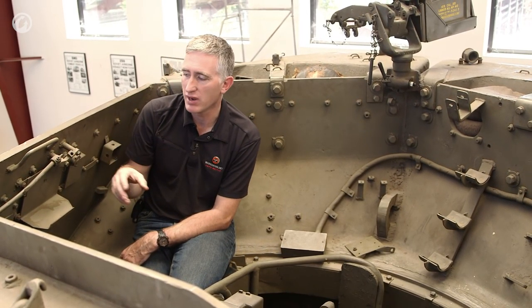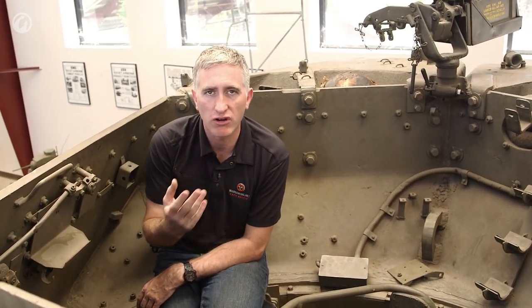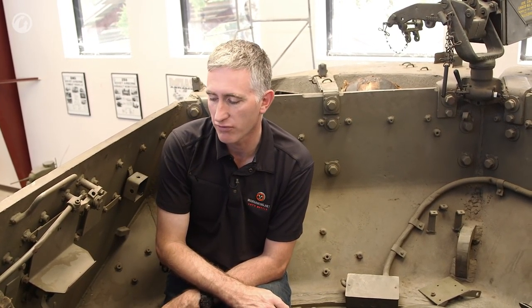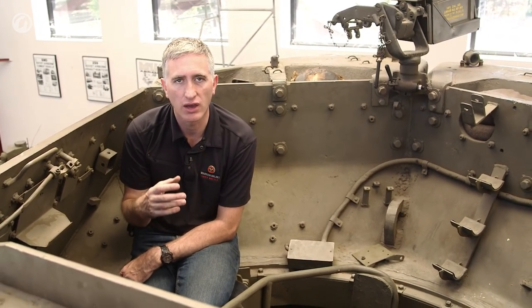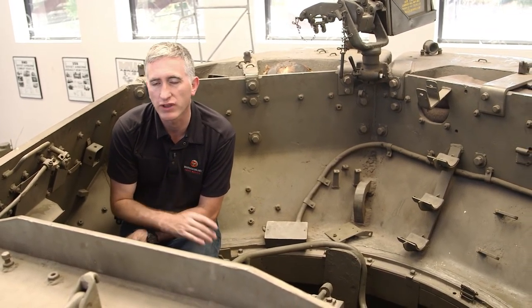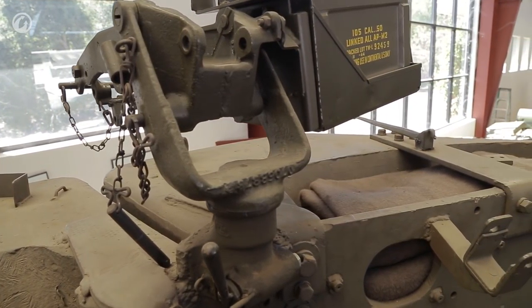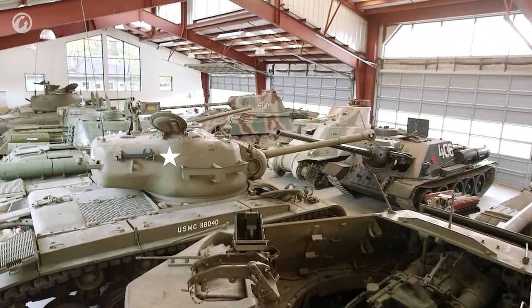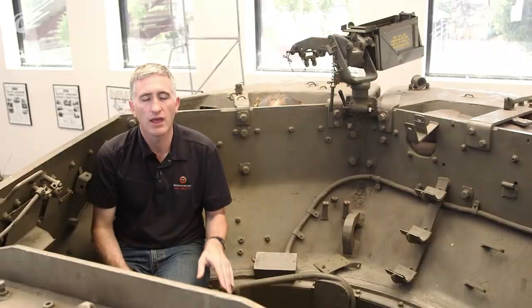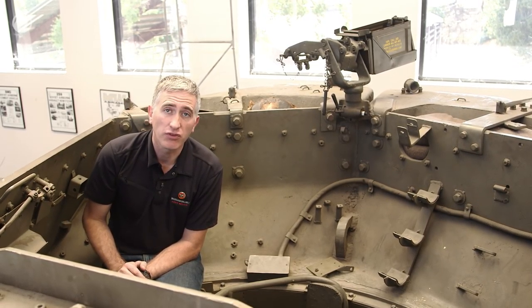In the Israeli modification, the commander's override would be here. He has the .50 caliber to his rear. In the American version, there are 300 rounds of .50 caliber ammunition available to him. There was an intercom system, which is the only electric component above the turret ring in the original vehicles. Obviously with the addition of power traverse, that has changed a little bit. He's got a great view of the crew, a great view of the world around him, and a nice big recoil guard to protect his legs. That's it for the turret — now we move forward.